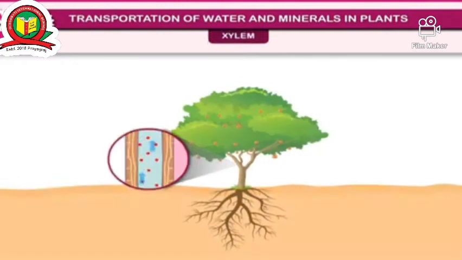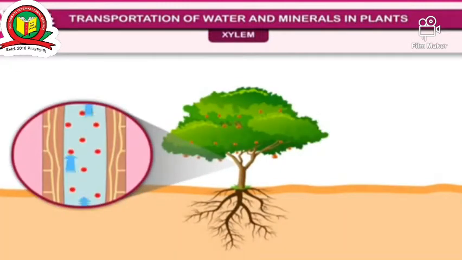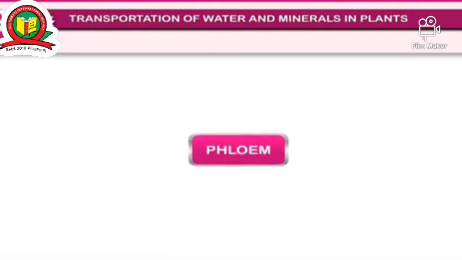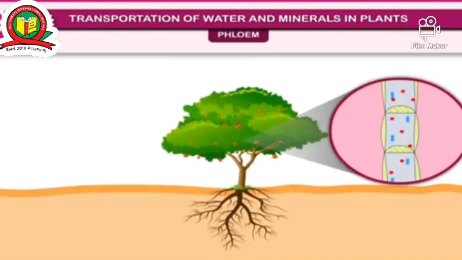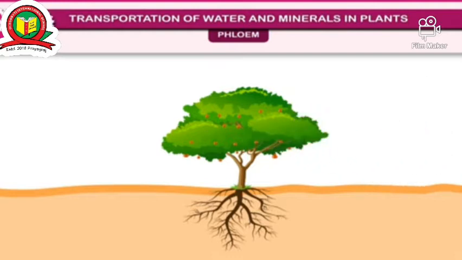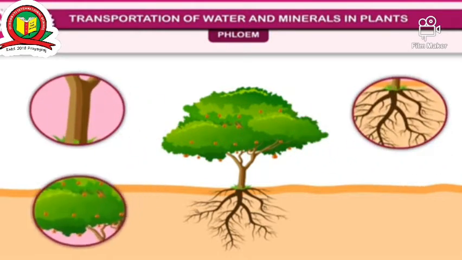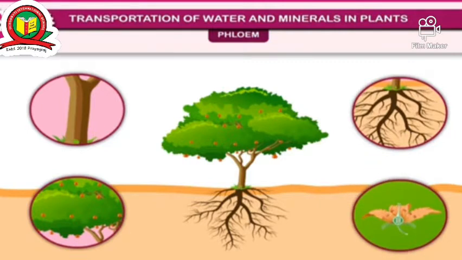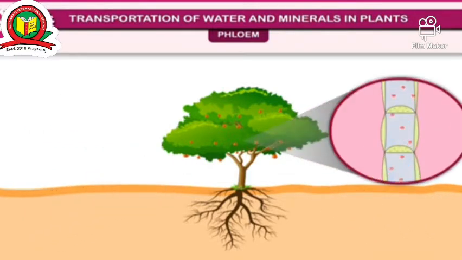Xylem. Xylem consists of mainly thick and tubular cells forming a pipe-like structure. It conducts water and minerals from the ground to the stems and leaves. Phloem. These are long, thin tubular structures placed one above the other. It conducts food produced in the leaves to the stems, roots, storage parts, and reproductive organs. The movement of food substances from the region of synthesis to the region of utilization is called translocation.